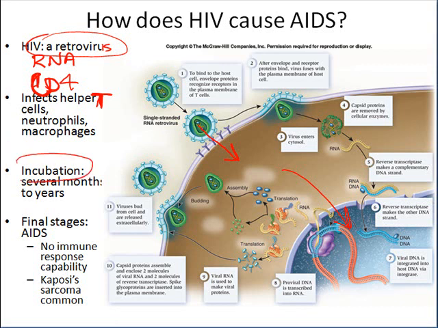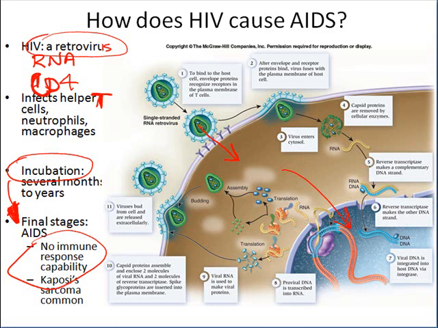Usually the incubation period for HIV virus can be several months to years. Modern medicines have allowed us to control the severity of symptoms and the rate of progression of HIV. If it's allowed to progress to its final stages, that's when a person actually develops AIDS or acquired immunodeficiency syndrome. And that's really where they've lost the ability of their immune system to respond to infections. They get sick at the drop of a hat. They become ill very easily, and they oftentimes will die from opportunistic infections that in a healthy individual you would never die from, but because their immune system's compromised, they can't fight anything off.